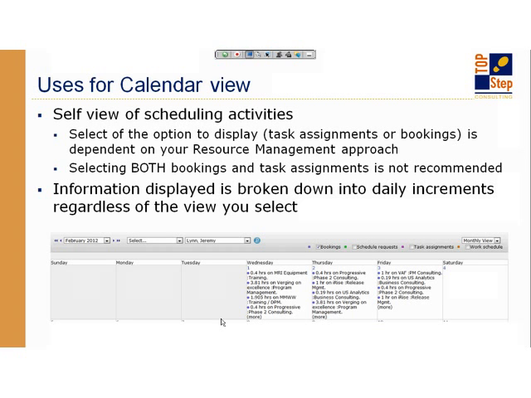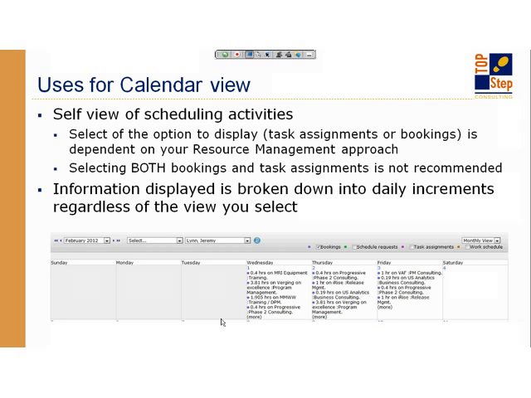But in this case, I'm picking bookings, and it'll show the information that the people are supposed to be working on from the booking scheduling within the system. Now, however you've put the bookings or the task assignments in the system, OpenAir doesn't care when it's showing this calendar. It's going to break everything down to a daily view. Even if you're looking at it from a month, it's going to break it down by day detail.